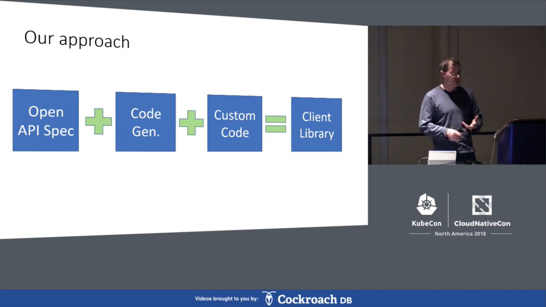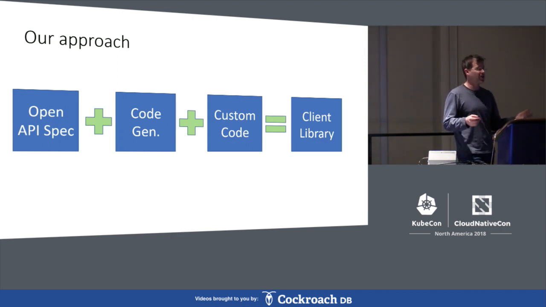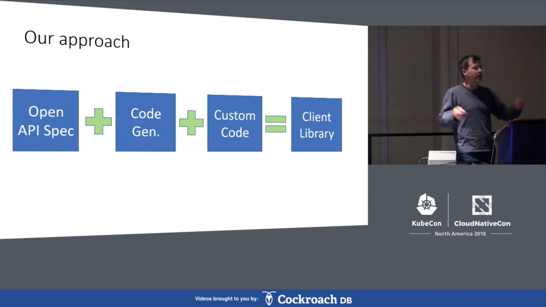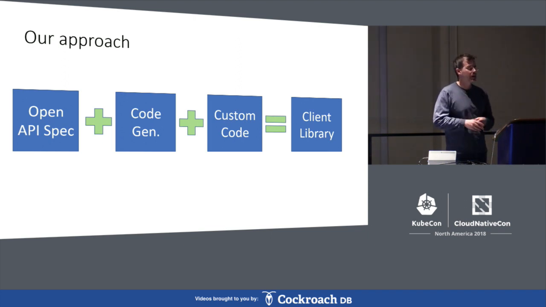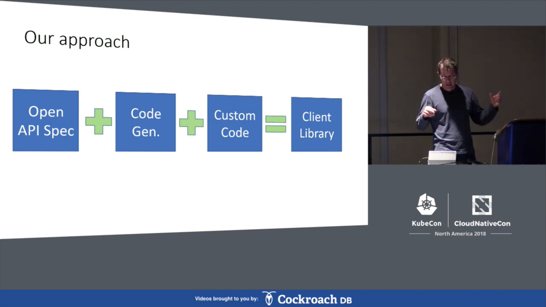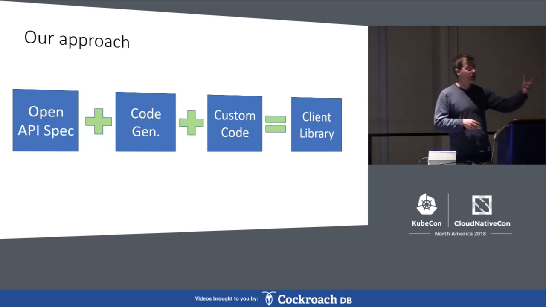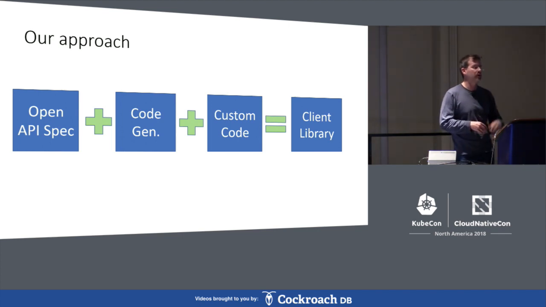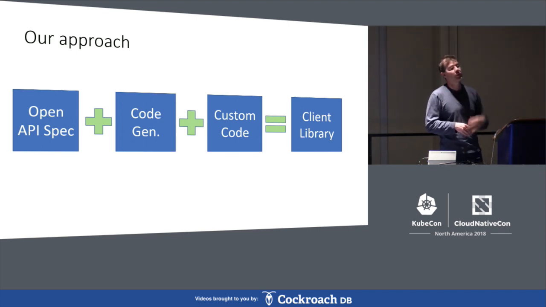It goes through code generation. The code generation tool is a tool that we actually don't build. It's a tool called swagger-codegen. That is out there on GitHub. It's run by MuleSoft, I think, Facebook now, I guess. And then on top of that generated code, we add some custom code that does things like kubeconfig loading, does things like watch, does things like port forward, all of that stuff. Mix all of that stuff together, and you have a client library that comes out the other side.